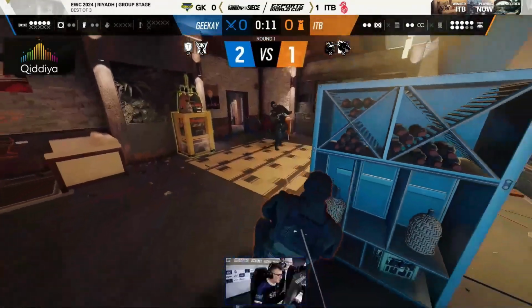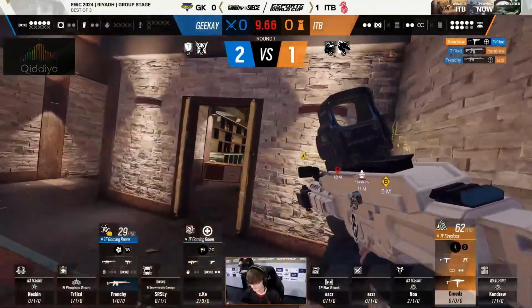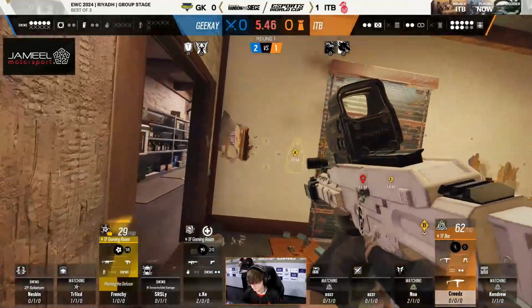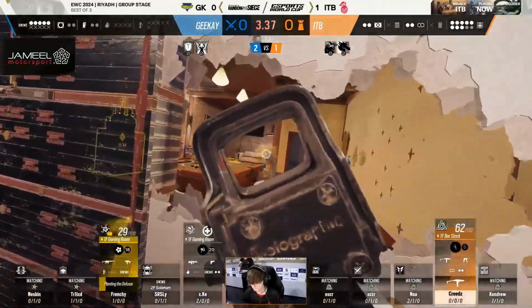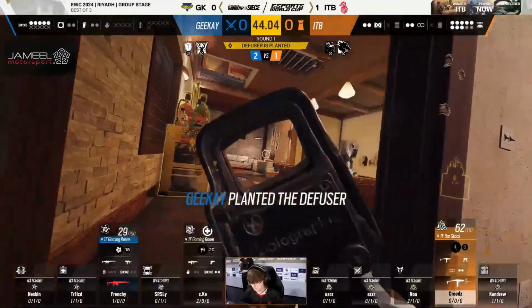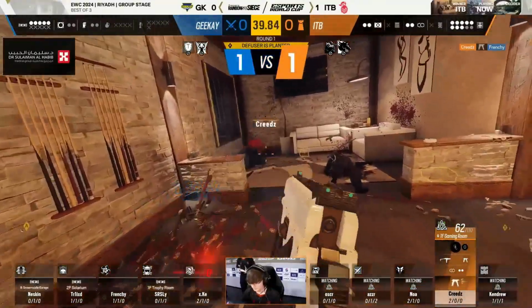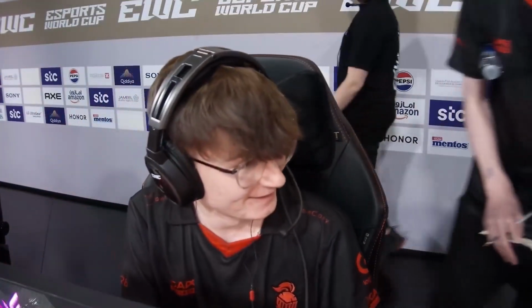But look at this. Frenchie takes down Azur, but we have a trade. Kendry will trade with Twixt, and it's a 2v1. Frenchie getting the case down. He's got to find the... There's the head. Hit the head. Come on, Creeds. You can't miss those. He does get the DBNO. He'll get the stat pad with the 2 kills, and ITB will also get the lead. ITB get themselves the lead here.